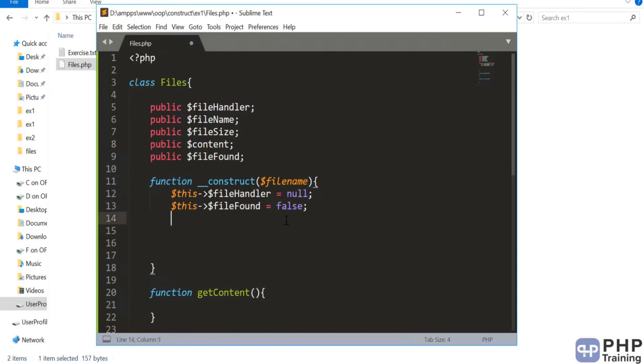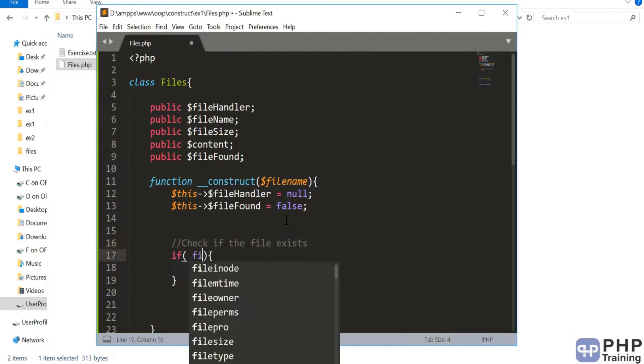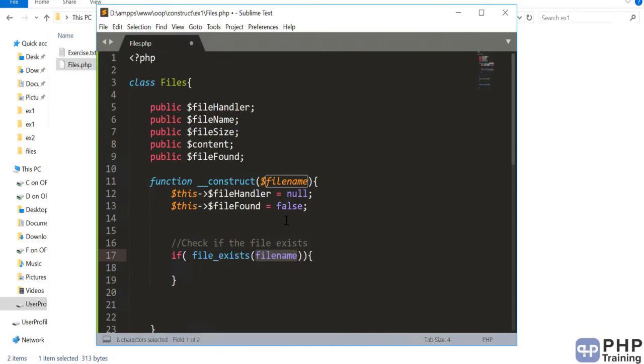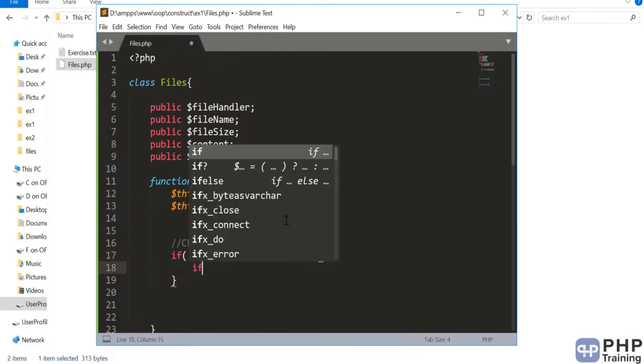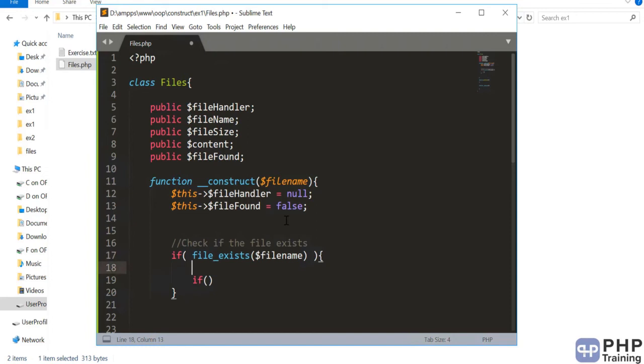The first thing that you have to do in the constructor is check if the file exists or not. So you can write the if condition to check that the file exists. You can say file_exists and pass in the file name. And if the file exists, I want to check one more thing: is this a file?